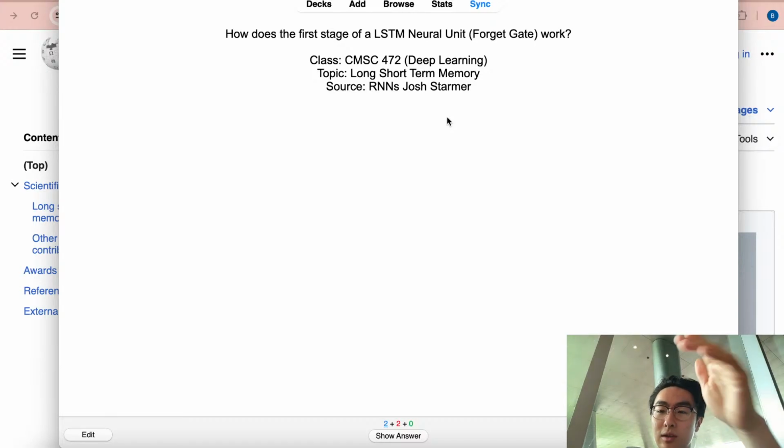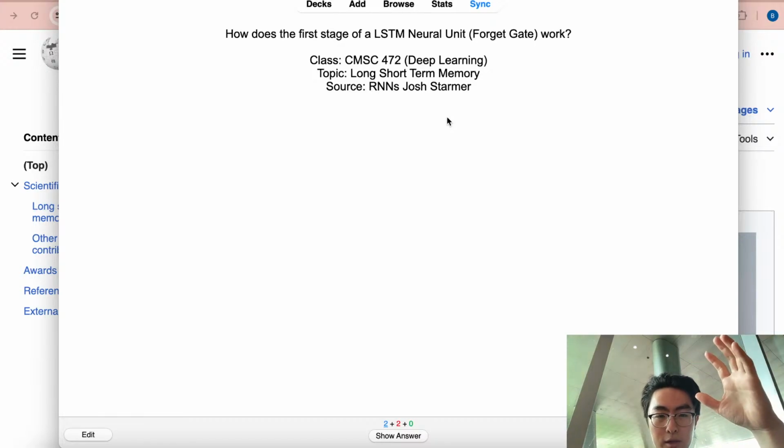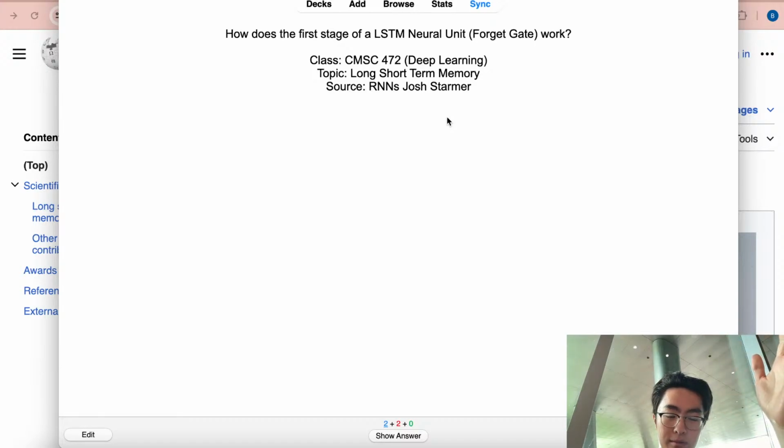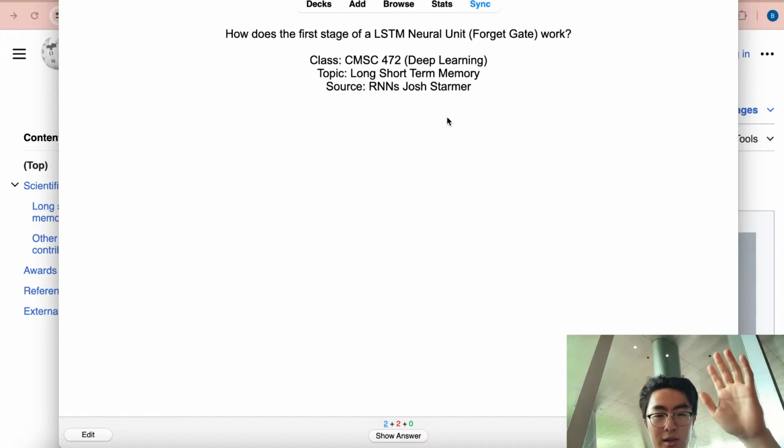Okay, so this is what I was talking about earlier. You have a sigmoid function. It's the big idea here. You also have an input and the short-term memory, and you have a weight vector that you multiply to the inputs and also the short-term memory. Then you add some bias, feed that into the sigmoid activation, and that gives you a percentage.